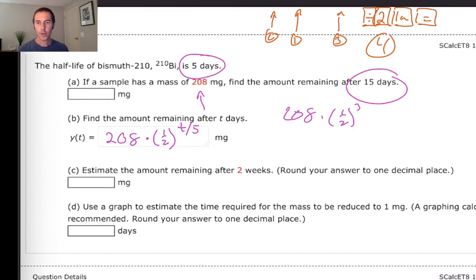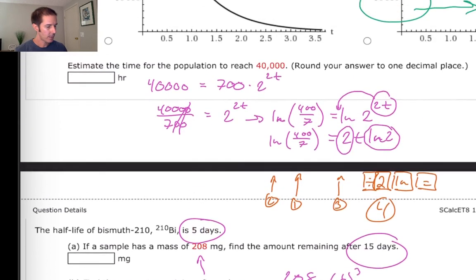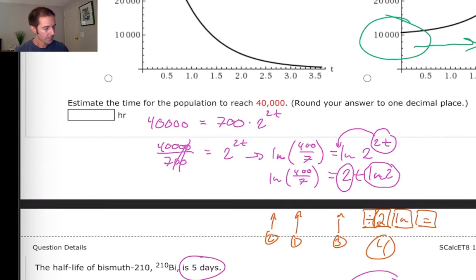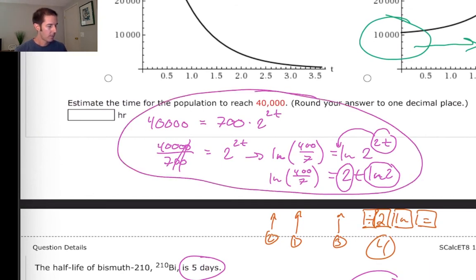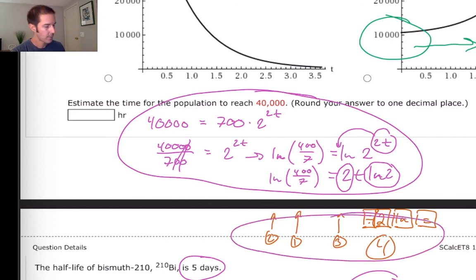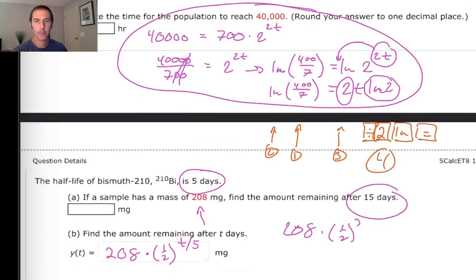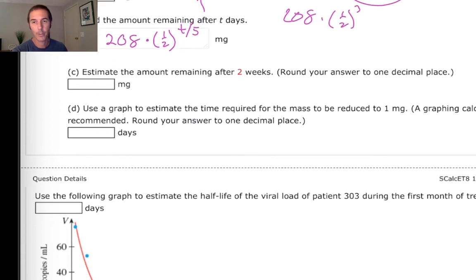You can also solve this algebraically, just using arithmetic, and you would use the exact same technique that we did in the previous problem up here, using the natural log in the same way, and the reverse power rule in order to get your exponent down on the ground, as I like to say, and you get some kind of gnarly looking division. Look at my little orange notations down here about the order in which you have to type that into your calculator. It's a little bit of a pain, but you can definitely do it algebraically. I would do it algebraically.